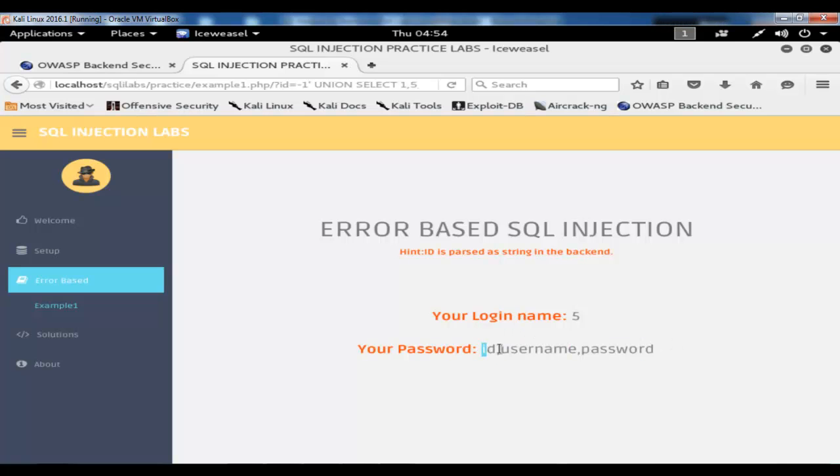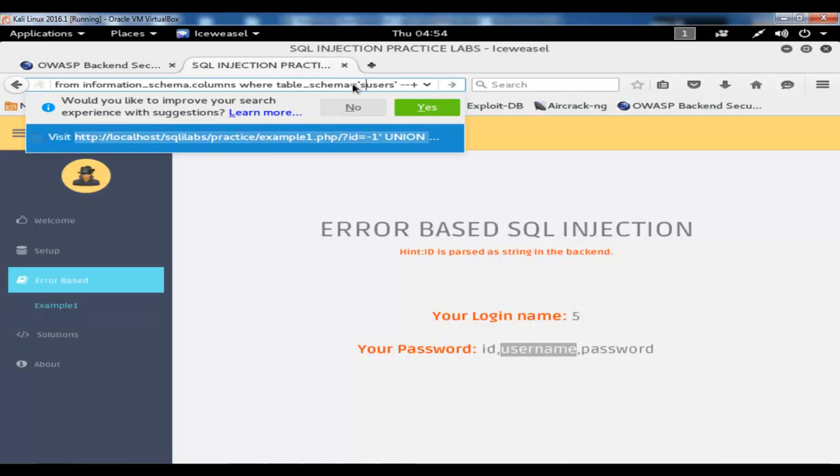Now we can fetch the data from this table using the column names. So let's fetch data from the users table. Now we don't need this. Let's remove this.